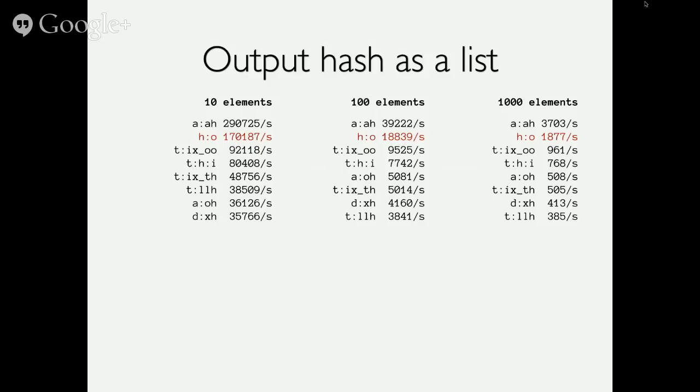Hash ordered, again, stays pretty good, along number 2 all the way across. I was interested in that because, again, you have to sort of internally take your array of ordered keys and essentially run a map process to reconstruct the list from the array, from the hash, and pass it back. So it actually is doing a fair amount of work. But apparently everything else is doing even worse.